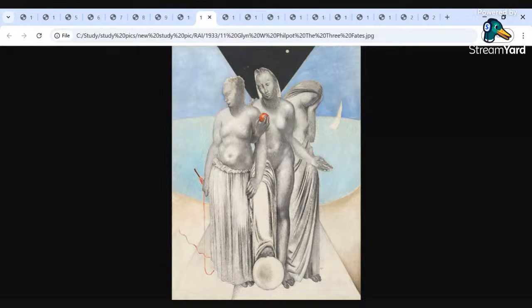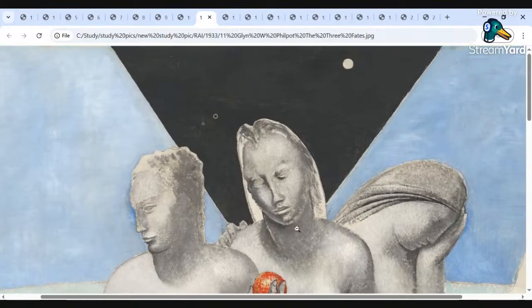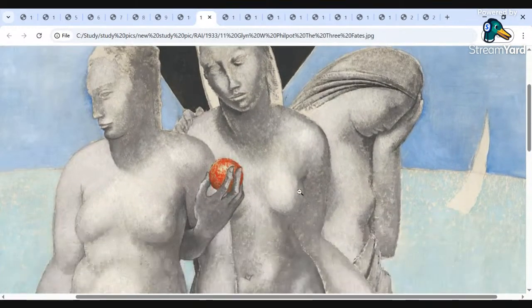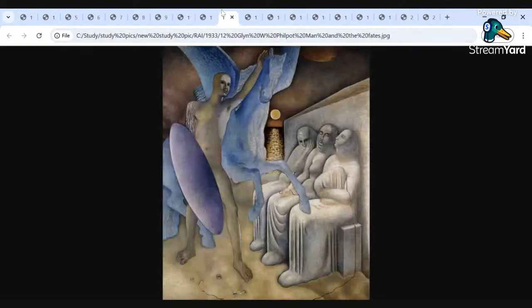They're physically grey in this painting. They are the Fates, I think, because they're more powerful than the gods themselves, sort of meta gods. So they should exist even further outside. They're even more foreign to us and to reality. So I think this setting, in my opinion, is perfect for that. And as much as I do love this, I think Philpott's symbolic work is still his greatest period. I find this to be a very satisfying portrait and a very interesting attempt to take extreme forms of modernism and rehabilitate them with classical thought and modes at the same time.